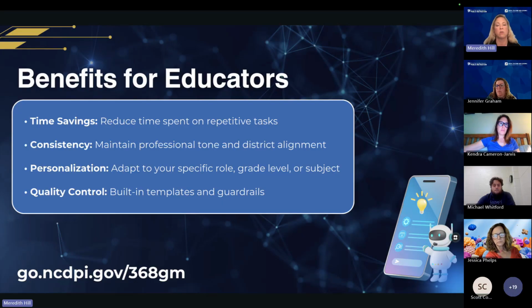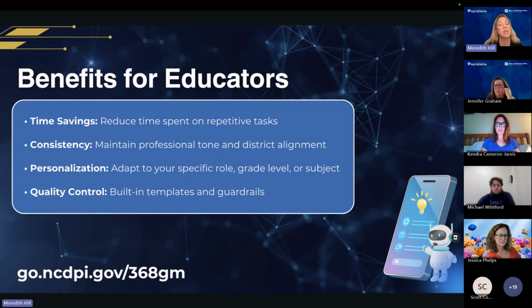So again, I go back to lesson planning. You know that you're going to be lesson planning all year long. You know what your template is. You know what your standards are. Instead of having to share that with the chatbot each time, you can create this custom AI assistant to hold that knowledge for you and save time on your prompting.